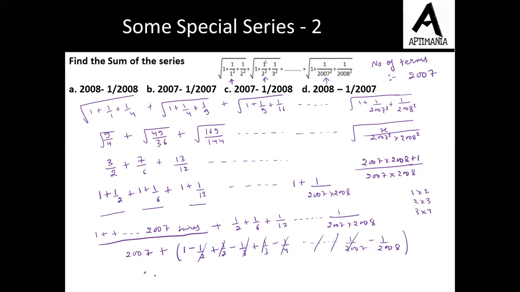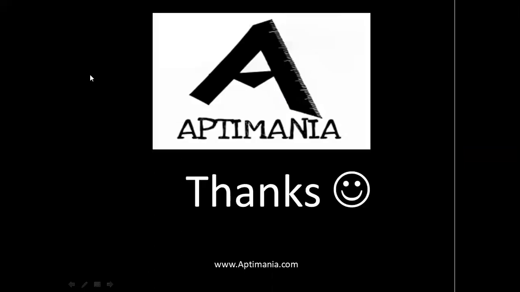So all these middle terms will cancel out. Finally we have 2007 + 1 - 1/2008, which can be written as 2008 - 1/2008. So the correct answer to this question is option A, that is 2008 - 1/2008. I hope this question is clear to you, thank you.